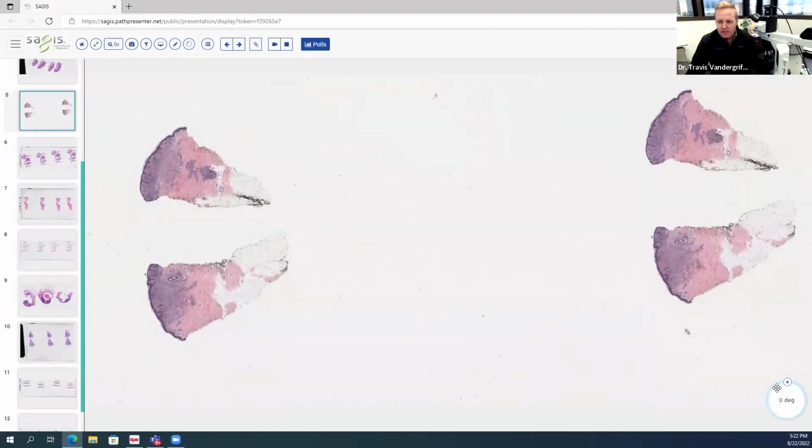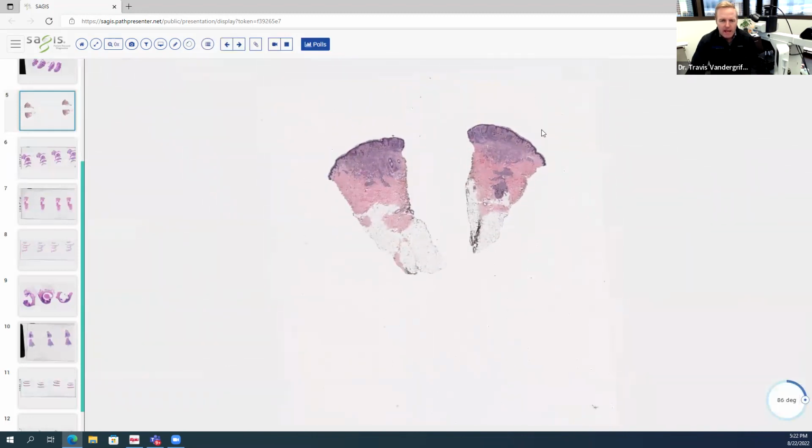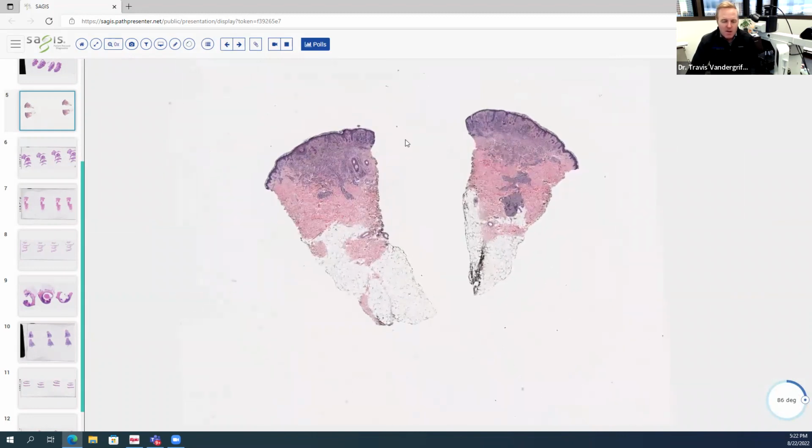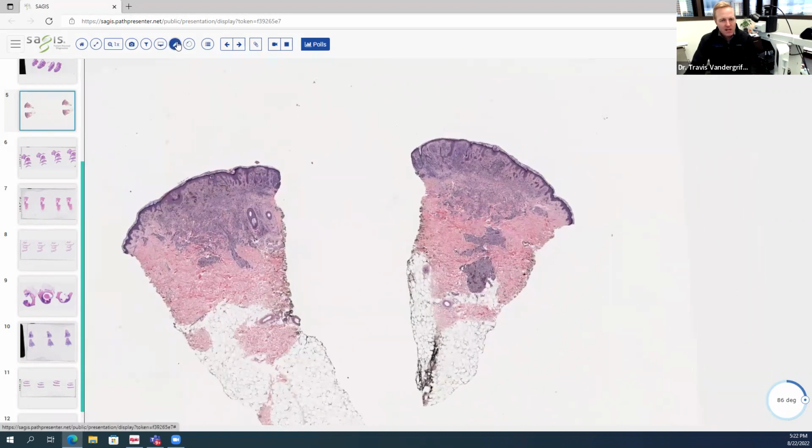Okay, next case is a punch biopsy. And it's a punch biopsy of a melanocytic neoplasm. So oftentimes when we see a punch biopsy, our first thought is that we must be dealing with something that is inflammatory rather than neoplastic. But sometimes people do biopsy neoplasms with the punch technique, so we have to keep our mind open to that possibility. As I look at this melanocytic neoplasm on silhouette, I'm struck by the wedge-shaped architecture.